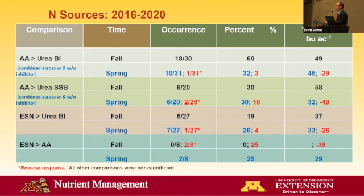And if I were to break that data down, well, first of all, an important point is that for fall application, ESN is not really something that I would recommend using. The main purpose of this study, if you remember, and I talked about this in previous conferences, was to look at fall versus spring applications of urea. I would not recommend using ESN to do the fall application, because just like urea, the potential for loss is too great. I mean, by the time we are concerned about nitrogen loss in the spring, the coating is already breaking and the urea is already releasing into the soil, you're getting into nitrate and the potential for loss.